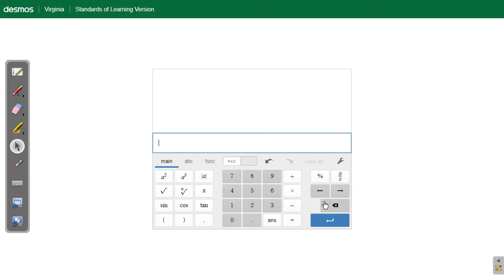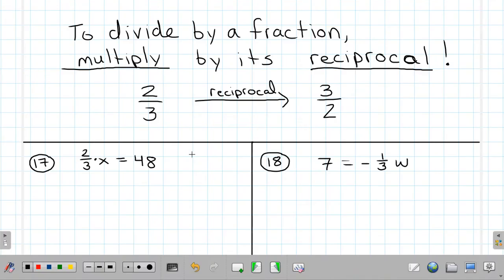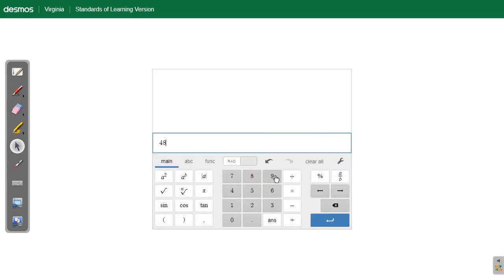So let's say you needed to divide 48 by 2/3, just to show you. 48 divided by 2/3. Well, there you go. The calculator can handle that. It looks kind of messy here because it looks like a giant fraction, where the numerator over a denominator that is itself a fraction with a numerator and denominator. Like I said, it gets kind of messy, but that is the answer right here.